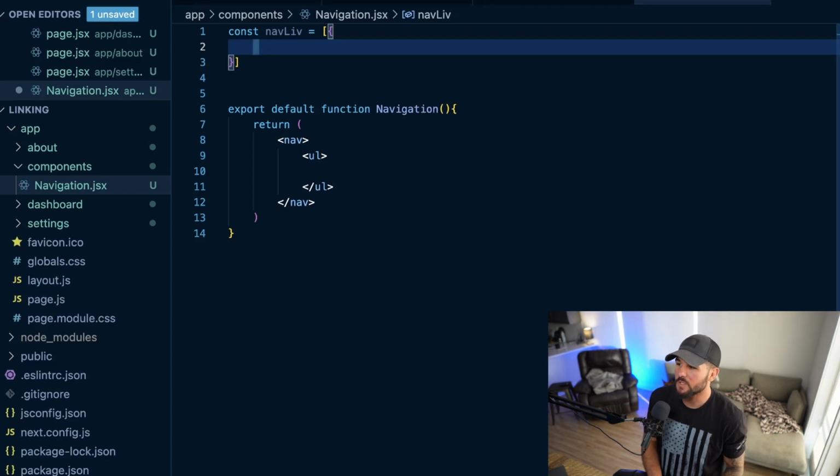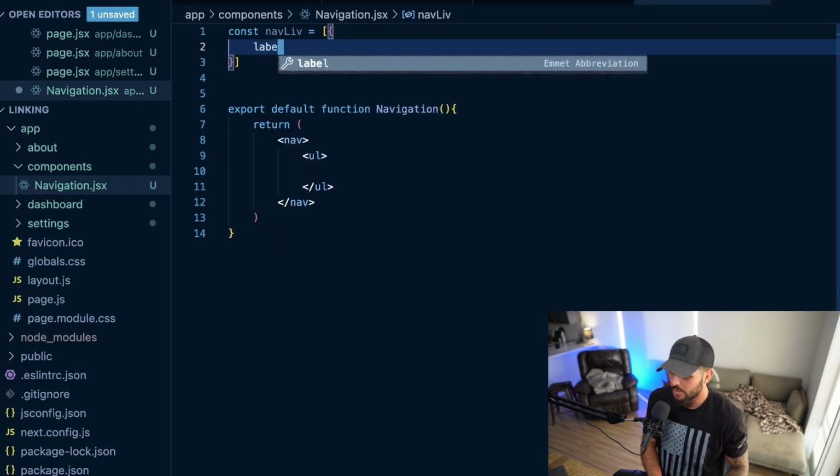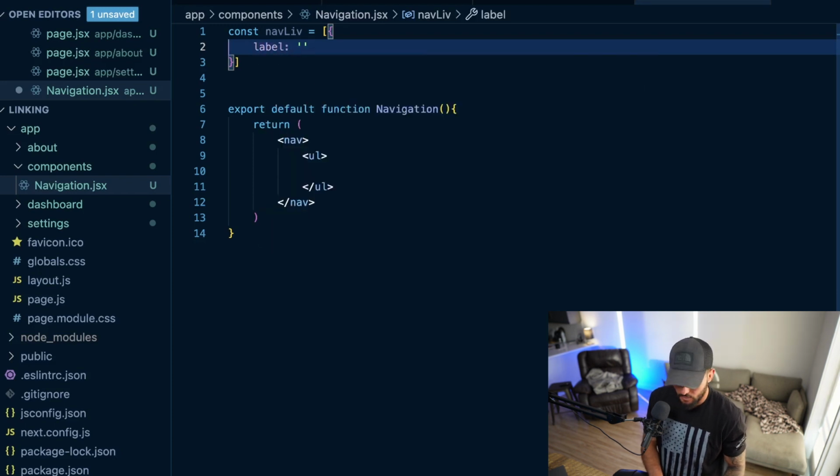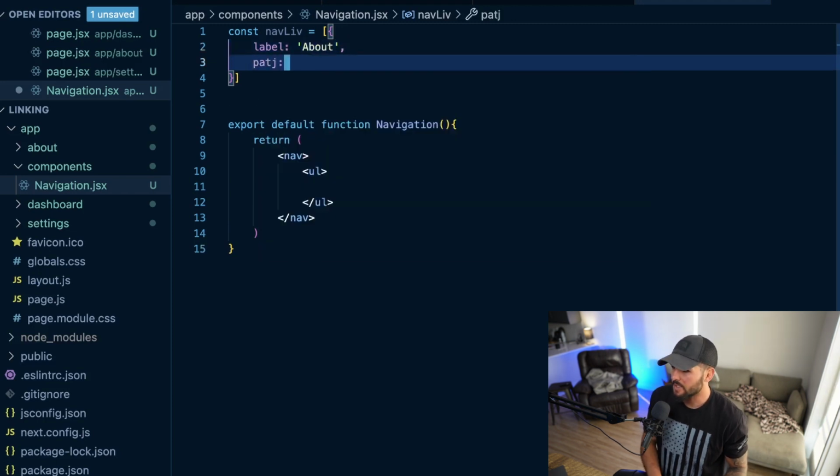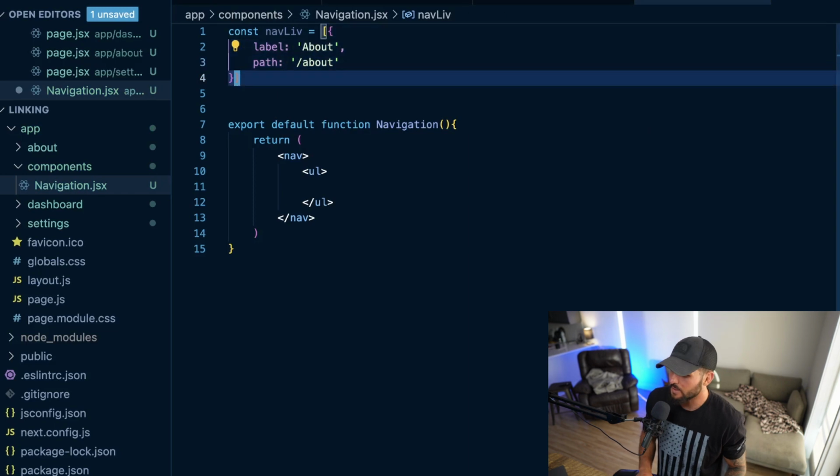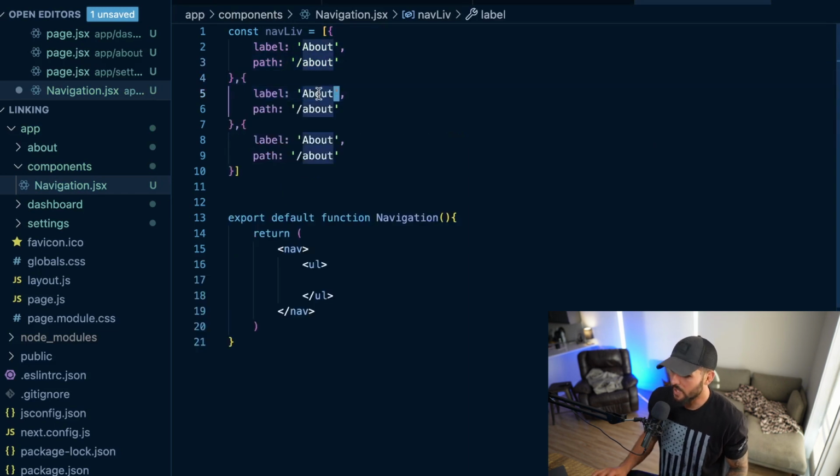And this is going to be used to map over and create our navigation links. So I'm going to say label is going to equal about, and then the path is going to be /about. And we're going to copy this object and do this a few more times here so we can create routes for our dashboard.